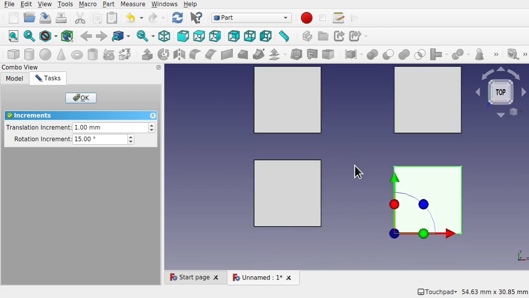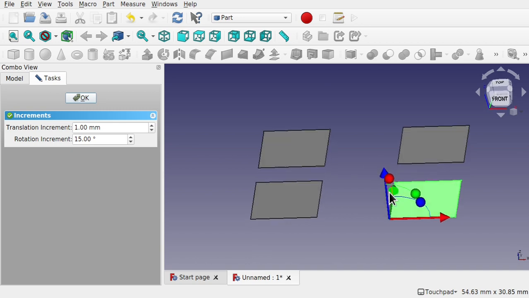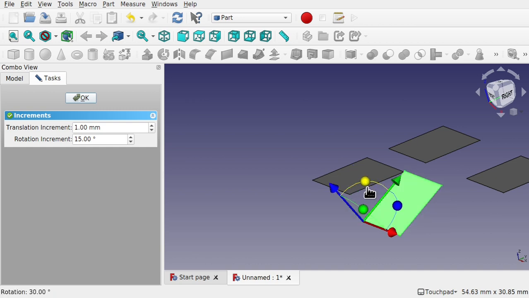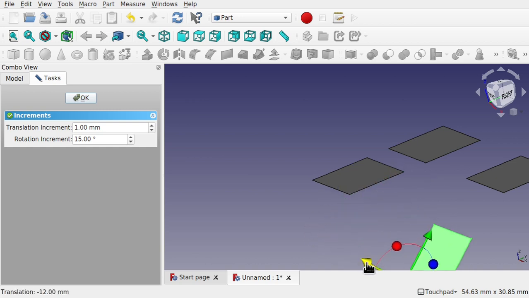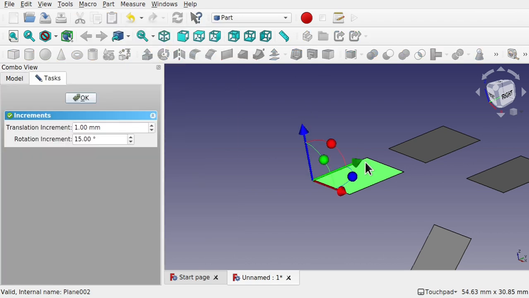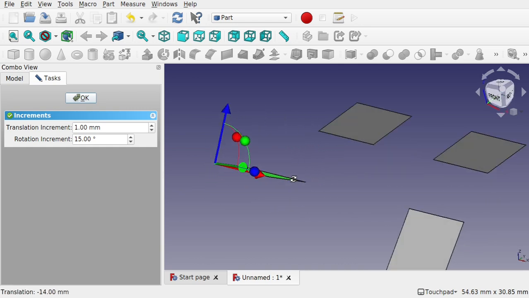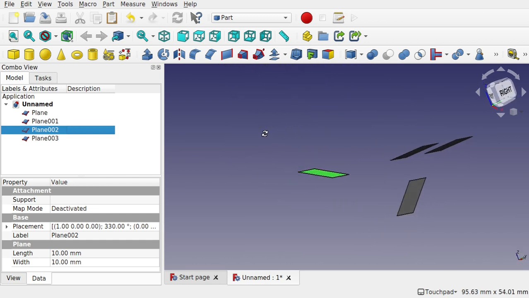We've got these 2. I'm also going to create 2 more planes, so I'm going to copy these 2. Control C, Control V. So we've got these 2 planes here. I'm going to transform those, move them over, and move this one over, and we're going to rotate these as well, because it doesn't matter about rotation or where they're placed, it will still create the surface between them. So I'm going to rotate it and send this down here somewhere. Okay, and we'll do the same with this one as well. Right click, transform, rotate, and we'll send this one up, like so. So we've got these planes here. Remember, you can do this with any shape.